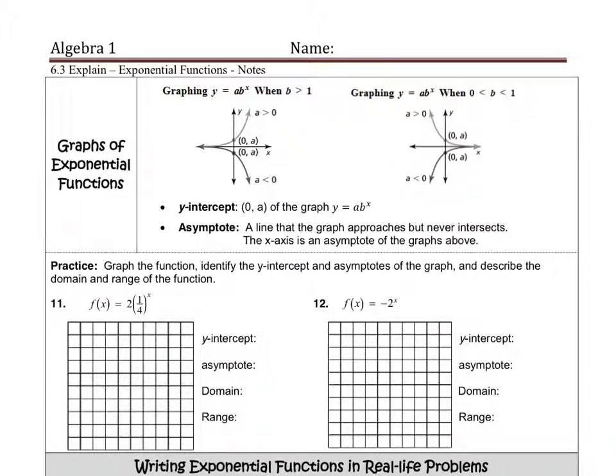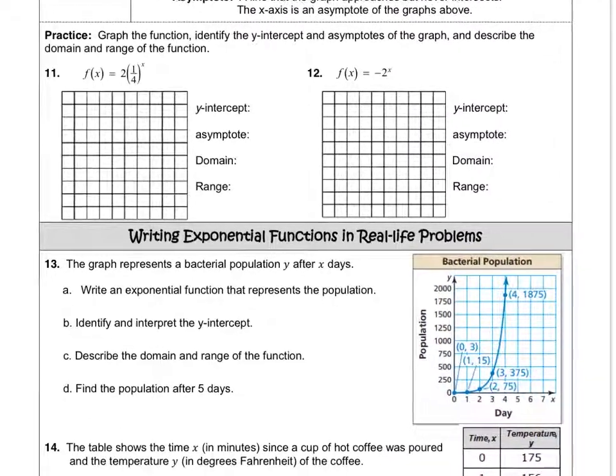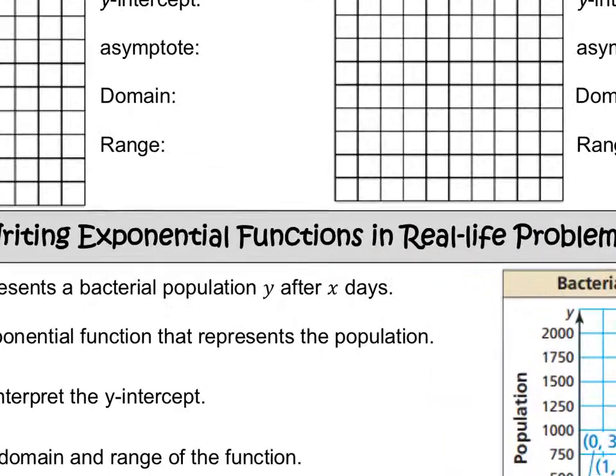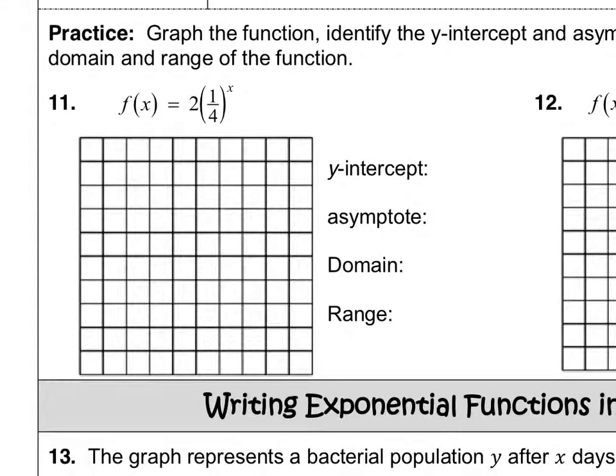Okay, so let's actually look at graphing a couple of these. So on this very first one, we want to graph the exponential function 2 times 1/4 raised to the x power. So what I'm going to do is enter that into my calculator and look at some of the points. And from looking at my points, I see that I want to draw my axis right here and right there. So there's my XY axis.